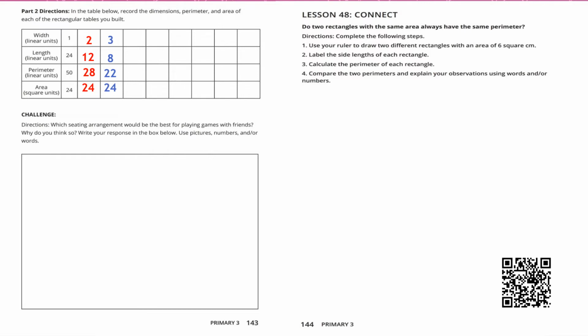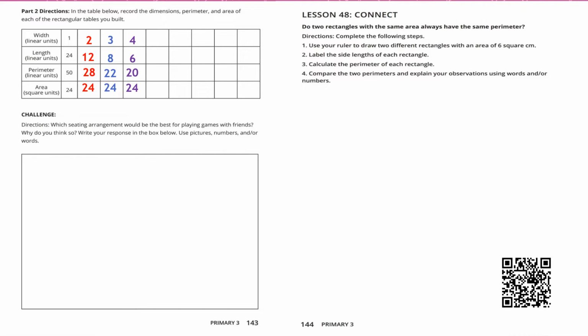Also here, the last one, 4 and 6. The width equals 4 and the length equals 6. If we multiply them, the area will be 24. And the perimeter will be, we said perimeter equals the sum of all sides. We will add all of them. So 4 plus 4 plus 6 plus 6. 4 plus 4, 8. And 6 plus 6, 12. 8 plus 12, 20. And the area also 24.